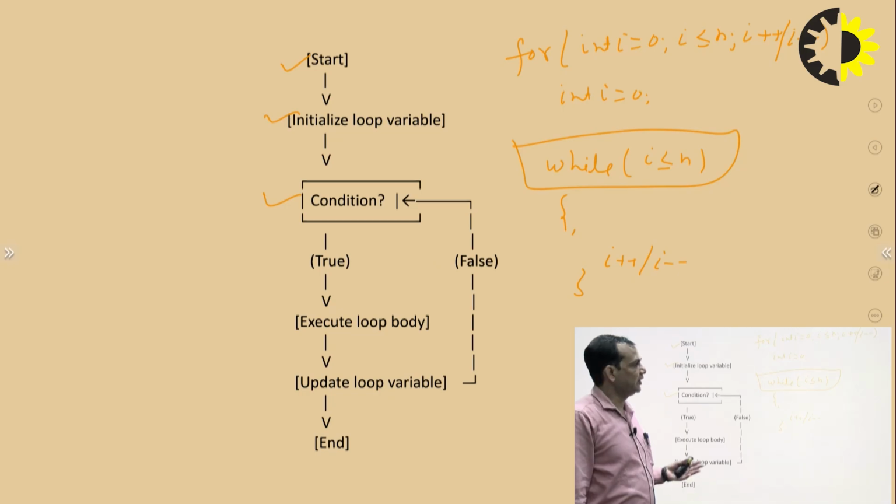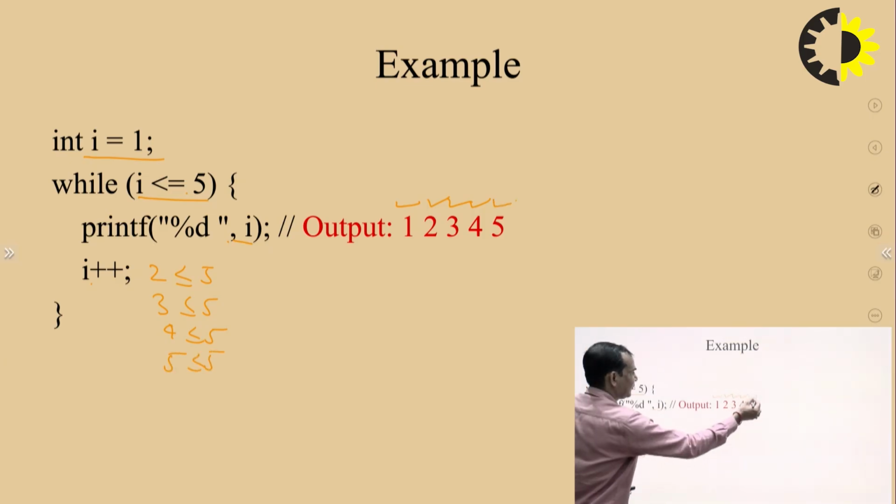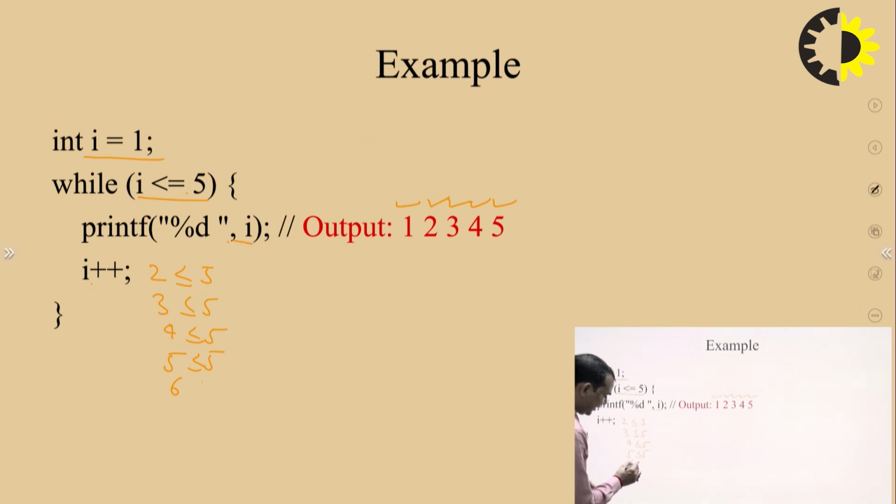In the while loop, we define only the condition inside that bracket, but in the for loop, we declare all three parts in a single line. Same here, for example, we declare int I equal to 1, I less than or equal to 5. Then it will print, meaning the condition is true, it prints the value of I. Now I plus plus means 2, 2 is less than or equal to 5, condition true. Then 3 is less than or equal to 5, print 3, 4 is less than or equal to 5, print 4, and 5 is less than or equal to 5, condition true, print 5. Now it increases to 6, 6 is less than or equal to 5, so the condition is false, so it moves out of this block of code.